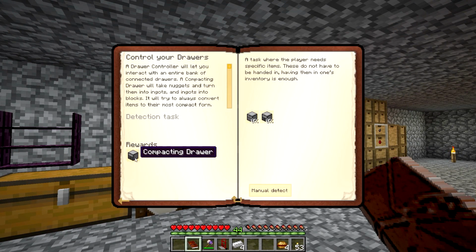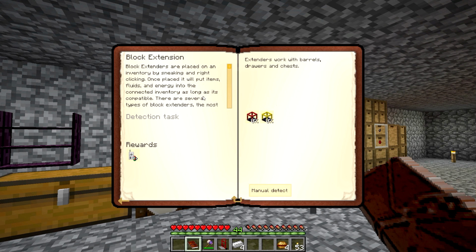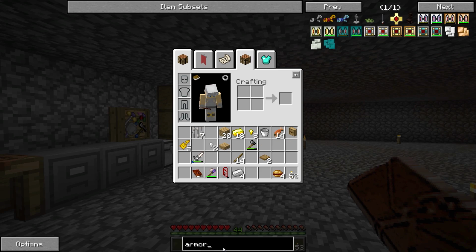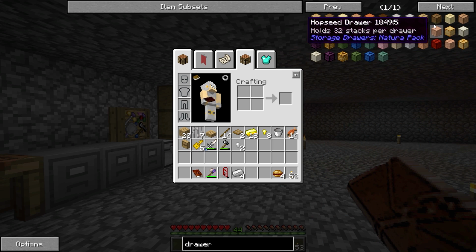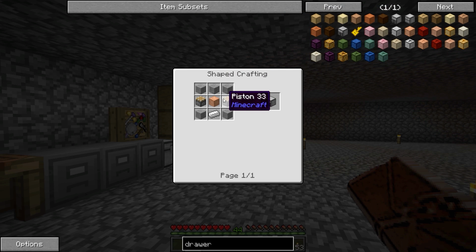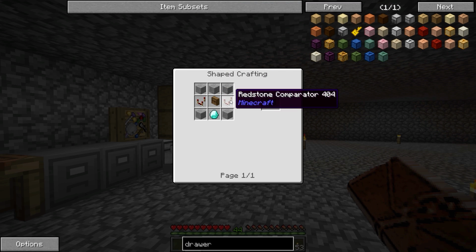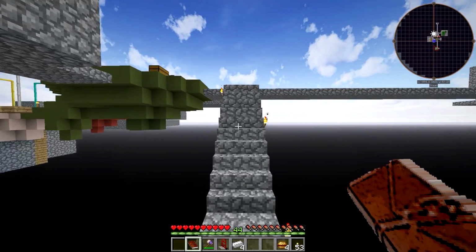We've got Control Your Drawers, and we've got Block Extension, which basically connects stuff together. What I'm really interested in, though, is this one, Control Your Drawers. We need a drawer controller and a compacting drawer. So let's take a look at those. Drawer controller and a compacting drawer. Okay. Drawer controller needs a diamond. I think I can actually make this. Let me get this stuff together.